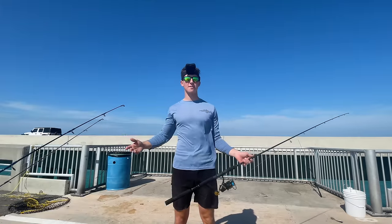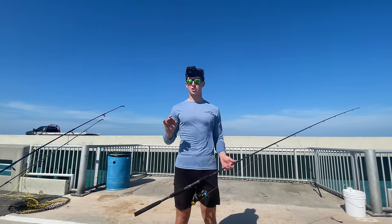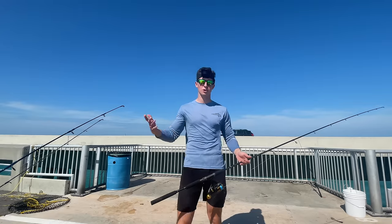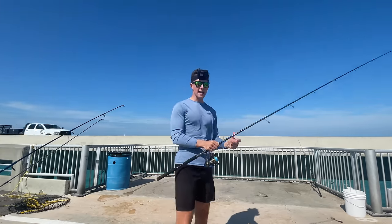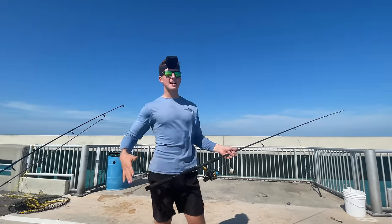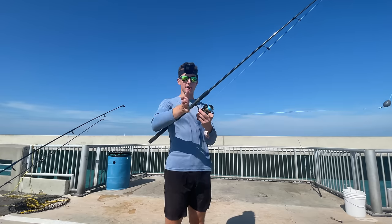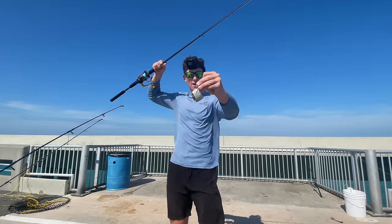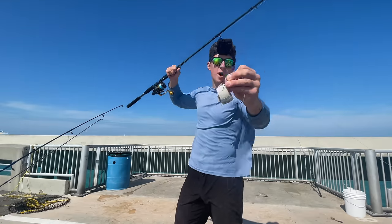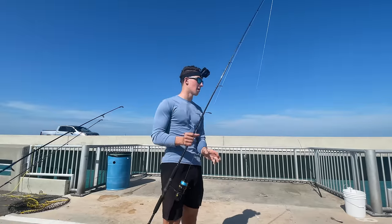Folks, since the yellow jacks have pretty much disappeared and the current has started to go the other direction, we're actually going to switch up our technique from doing light tackle with shrimp to a little bit heavier with some cut bait. Again, because of the sharks, there's going to be a lot of competition to get these fish in as quick as possible, so we're bossing up. We got the heavy tackle here, extra heavy setup I brought out, and we have a beautiful chunk of cut pinfish here. So cut pinfish works really, really good here off the bridge. Let's make a cast.